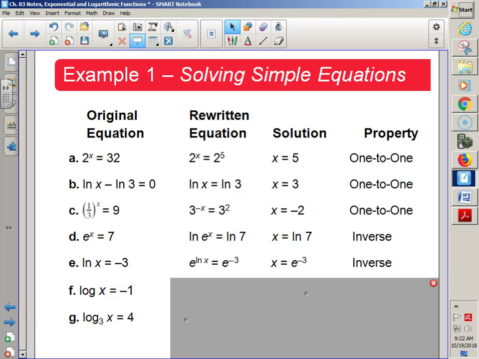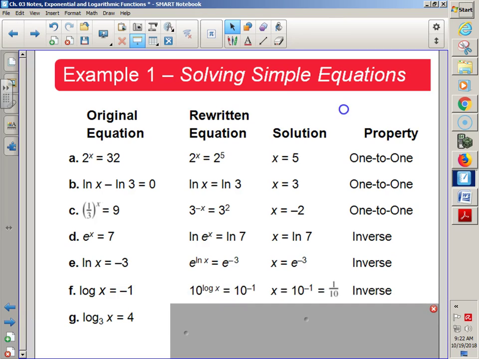Can we rewrite -1 as a log base 10? It's hard. What's easier? What undoes a common log? Not e. That's only for ln. 10. Good. Remember your calculator? Second log button, 10 to the power of. So 10 to the power of, we get 0.1. Or 1/10. Why? 10 to the power of. 10 undoes common log. X equals 10 to the -1, which is 1/10. Or 0.1 if you guys love decimals.